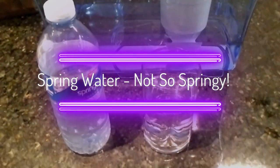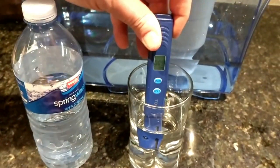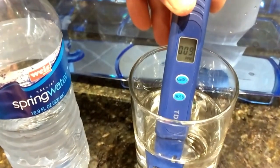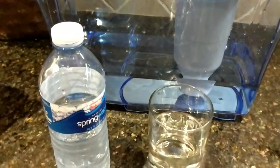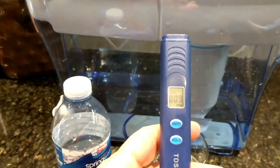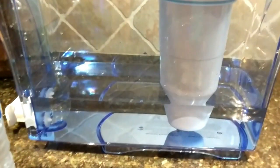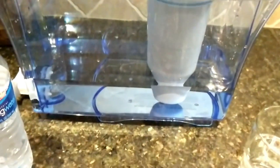I thought it would be interesting to take some measurements of the spring water that I use every day. I'm paying for this bottled water, and it looks like it's steadying at a 9. So as much as we think our bottled water is free of impurities, it's registering at a 9, and that's pretty interesting. So I'm excited to see what my ZeroWater is going to come in at, and it's making pretty good progress. It's filtering through. Like I said, it's taking a little bit of time, but getting there.